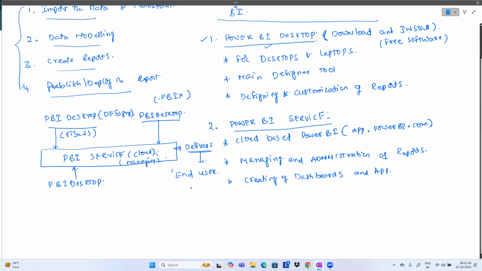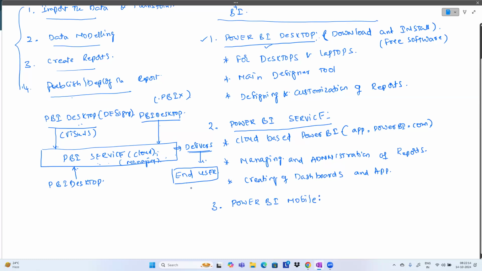Then how is the end user going to access the report, guys? As a designer or developer, I'll design from here. As an administrator, I'm going to manage here. From here, I'm going to deliver the report. Then how does the end user access the reports? The end user does not require Power BI Desktop, or to log into the Power BI service. What he has to do is use another product, which we call the mobile edition of Power BI.